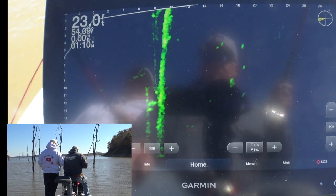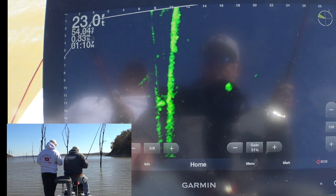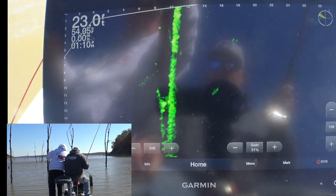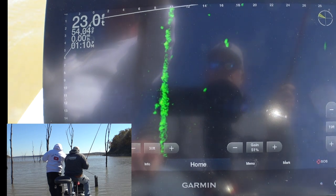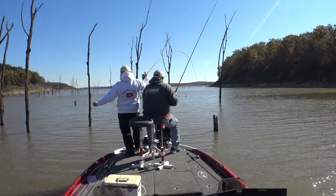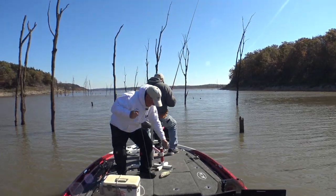My jig got on there. Got him. Finally hit it. There you go. Oh yeah, that's a good one. Decent fish. Took him a while. Yeah, it did.